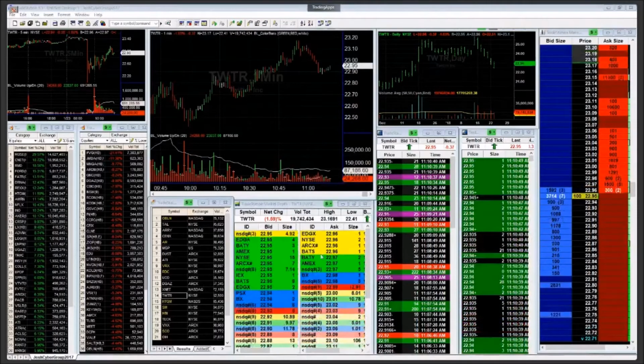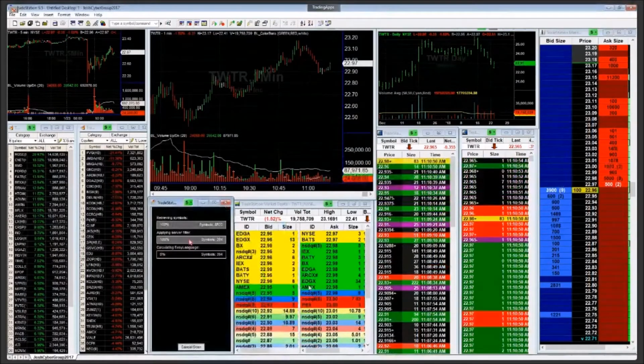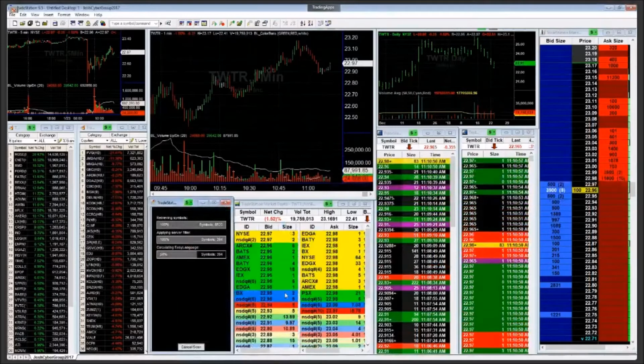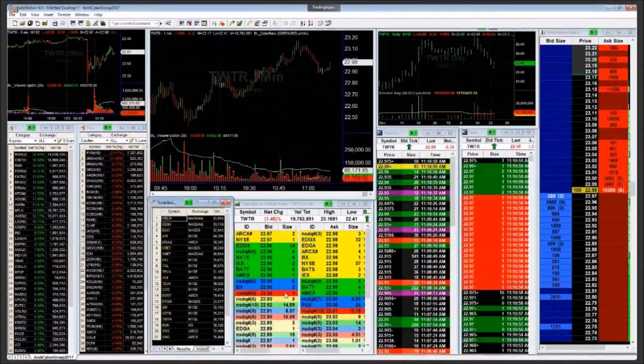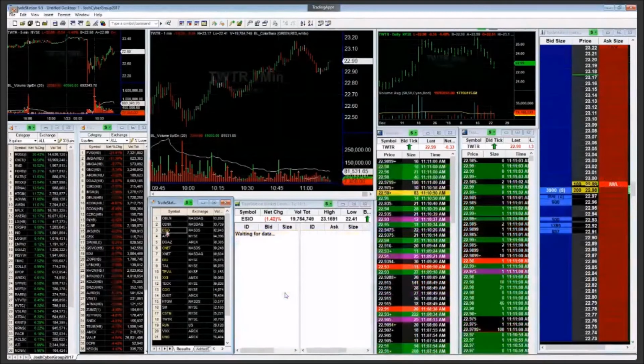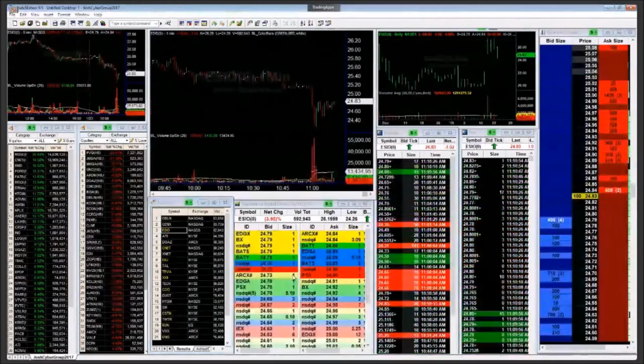To the right of that, we have your standard market depth chart, or your level 2 that many people have seen in the past. This is going to show you the best bid and ask price coming in through all the different ECNs that are trading this stock. If we continue to move over to the right, you're going to see what we call time and sales.